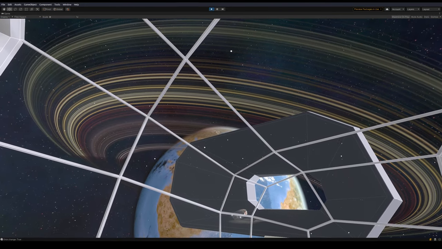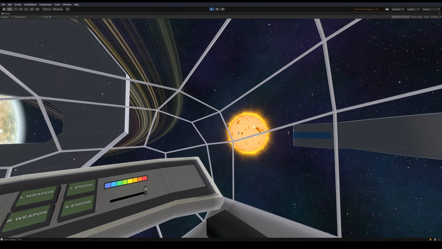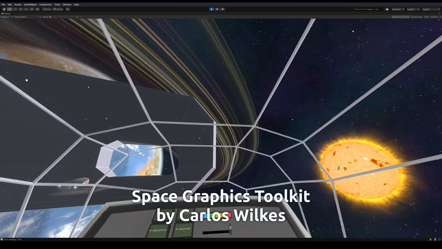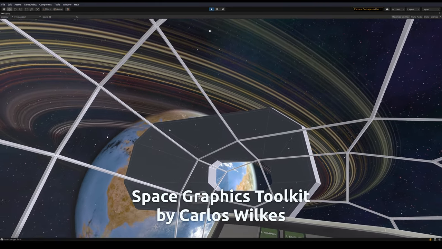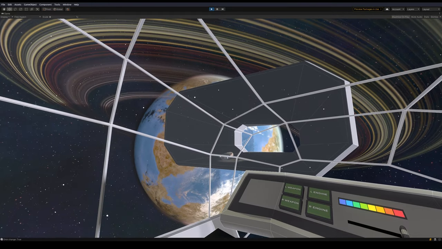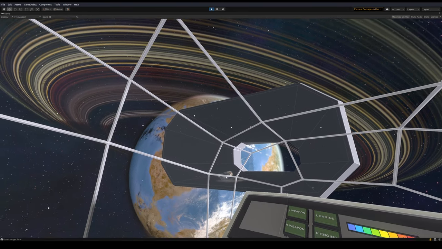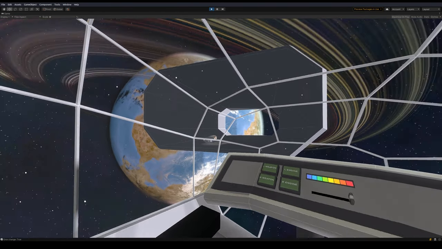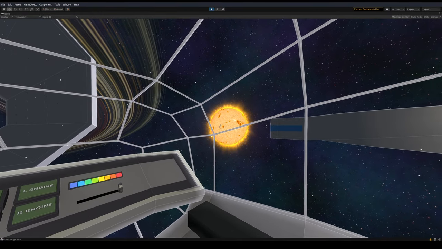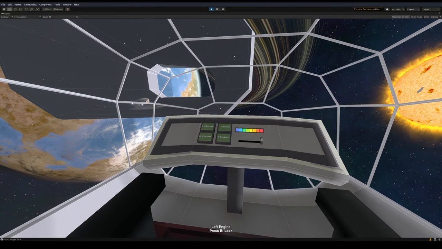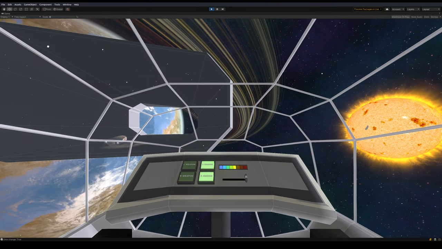You can see I've got some new graphics here. This is admittedly taken straight from the pack, the Space Graphics Toolkit pack. I haven't really tweaked them to be something that really fits aesthetically. A lot of it is still kind of placeholder, but it's not wildly off what I would want, but I still need to customize it to be what I would like. But let's start off with some of the things I've done a while ago.